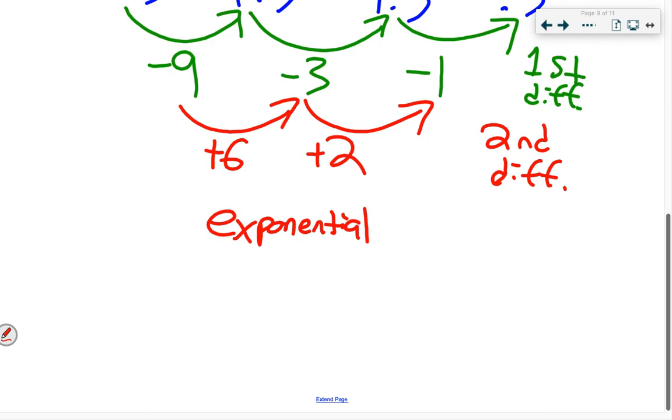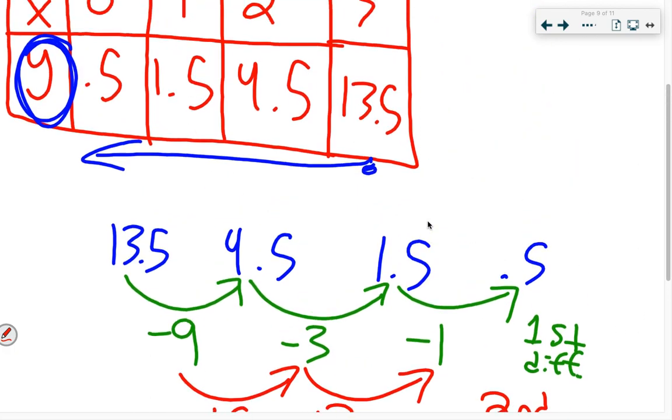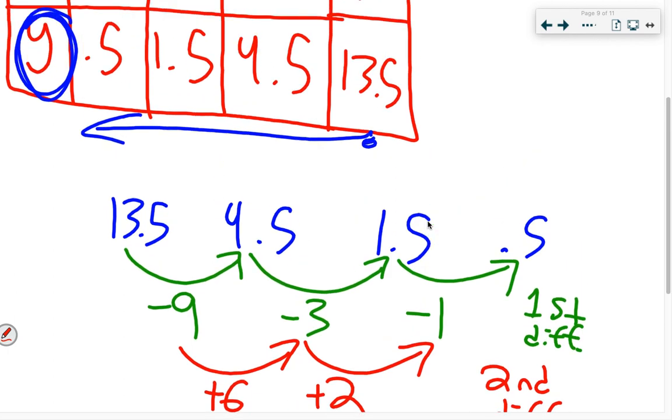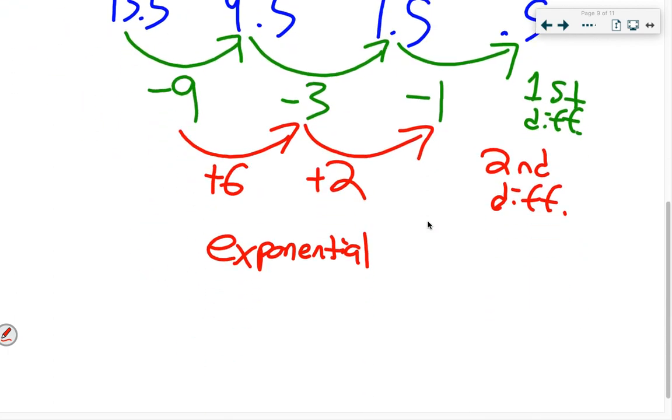Okay? So this is exactly what your homework is going to look like. I'm just going to give you tables of values. They could be vertical tables, they could be horizontal tables. Either way, I need you to show me the work of finding the first and second differences, and then your final answer is the type of equation. So either linear, quadratic, or exponential.